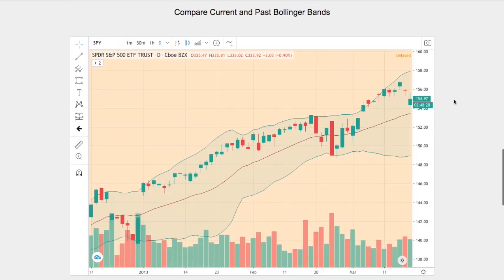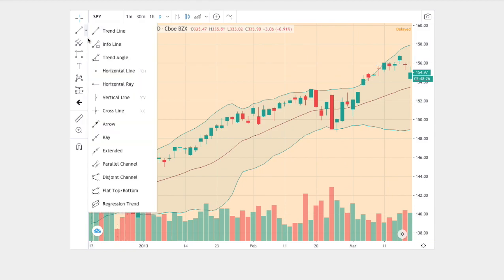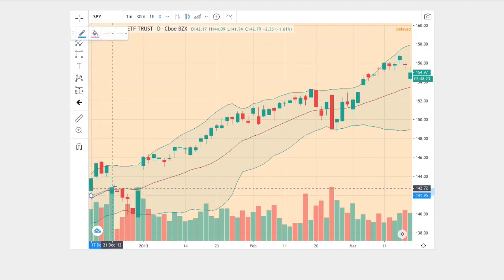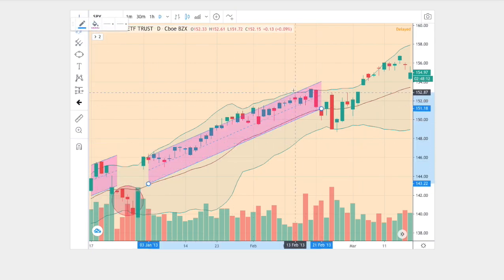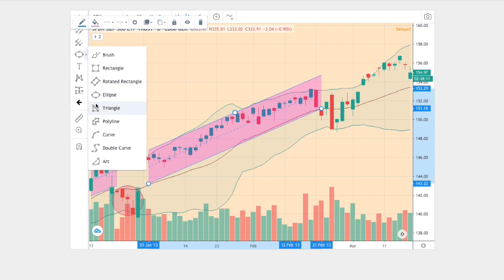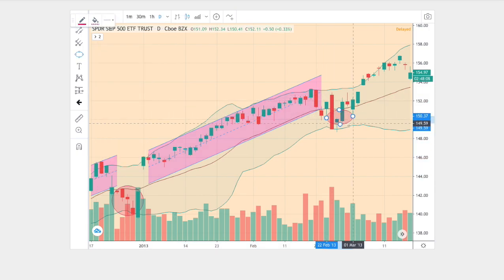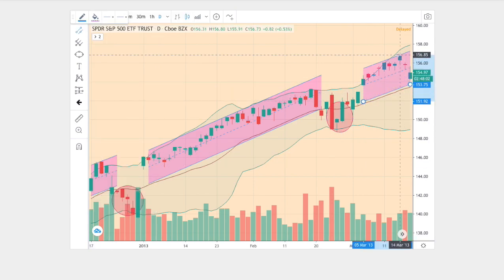So we see a similar pattern here as well. We average above the middle Bollinger Band at the first instance. Next we take a dip. Next we average again above the middle Bollinger Band. Another attempt here, and once more. And finally we have the last segment where we average above the middle Bollinger Band.